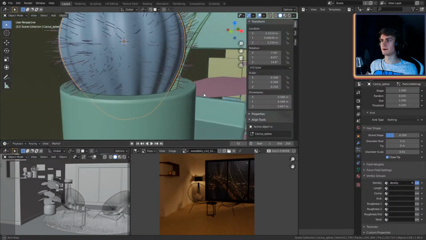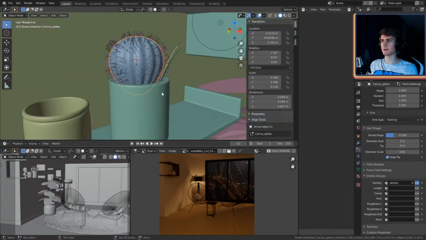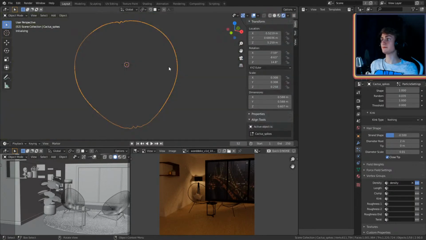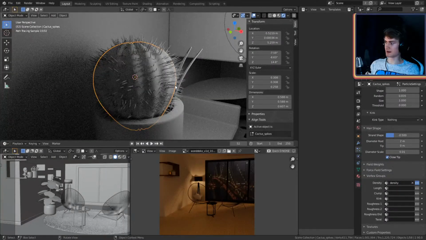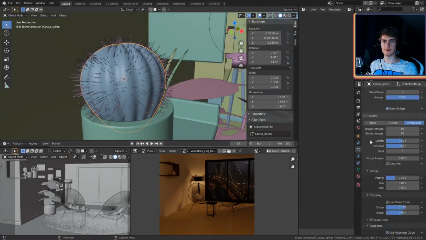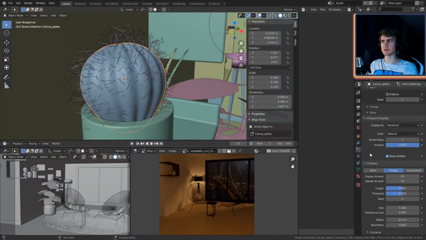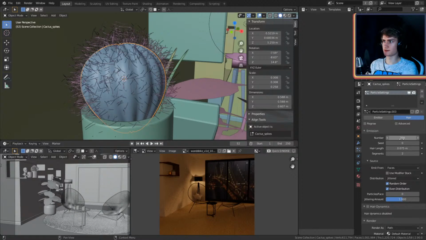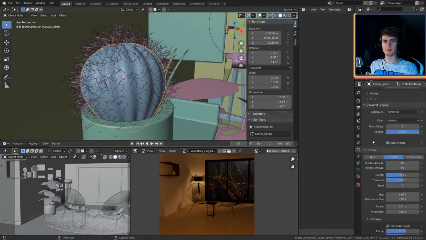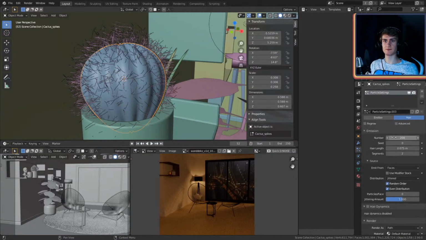Now there's no spike. Actually, there are some, but they're not really visible. Let's shake that one more time. And I have an idea. What we're gonna do is put that to simple. Then change the number to, let's see, 200. Okay. Actually, we can leave it at 100. Actually, no, let's keep it at 200.